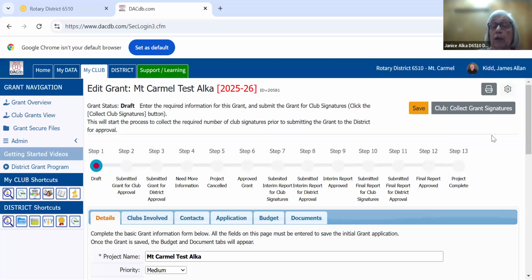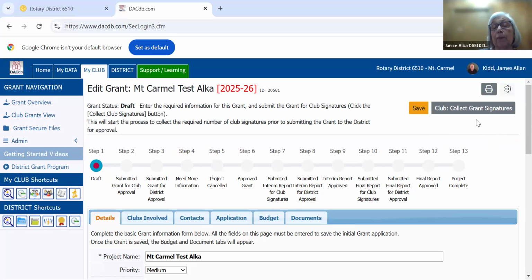And then what I want to do is to go back so that you can see the ongoing process here. So I'm going to go back. I saved that.